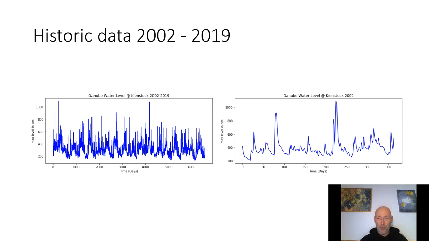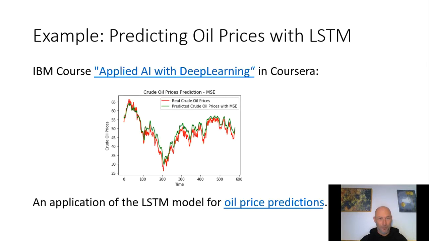You see the one peak goes over 1,000. That means water level more than 10 meters. And that means that in August 2002, the water was in this very house where I'm sitting up to knee level, so just below the table. Fortunately, the house was being renovated at the time, so we didn't have too much damage, but the Danube's water level is very important to us.